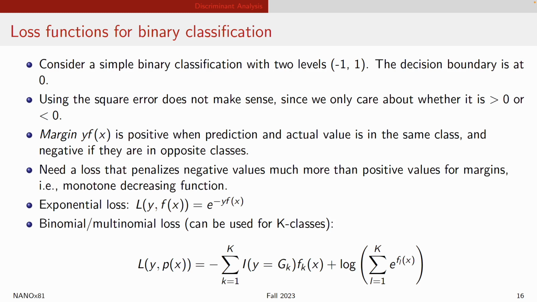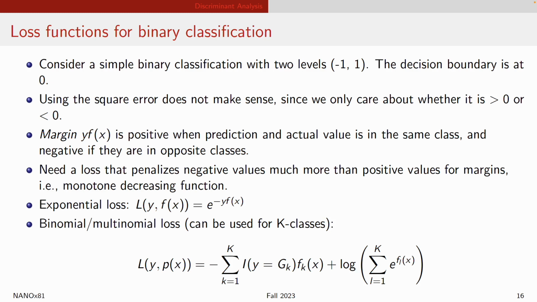Now, as a final topic for classification problems, I want to talk a little bit about some of the loss functions you would use for a classification problem. Remember, in regression, there are two very commonly used loss functions. One is the sum of squares, the sum square error. The second one is the mean absolute error. Those are your two common loss functions for a regression problem. For a classification problem, you should not be using those two as your loss functions.